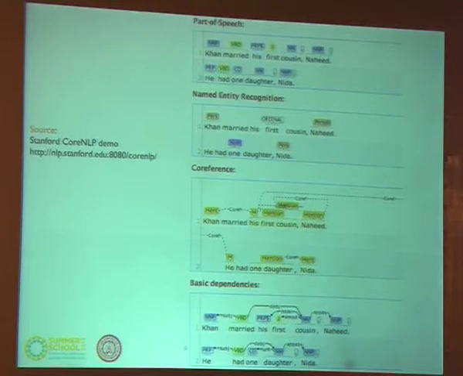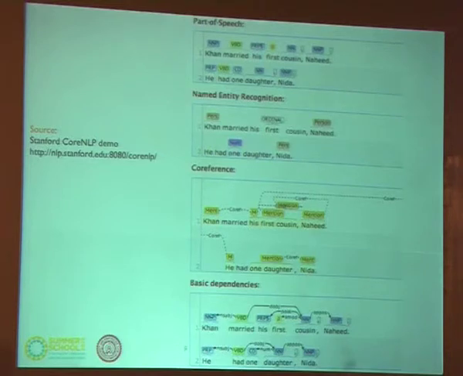And there is a co-reference resolution part. So there is a mention here of Khan. And this his, right? His also needs to be resolved. His means, who is this his? It's Khan's. So that is resolved, it's linked. And again, it's linked all the way to he. So the co-references have been resolved.